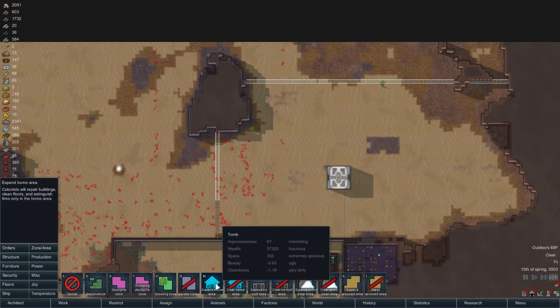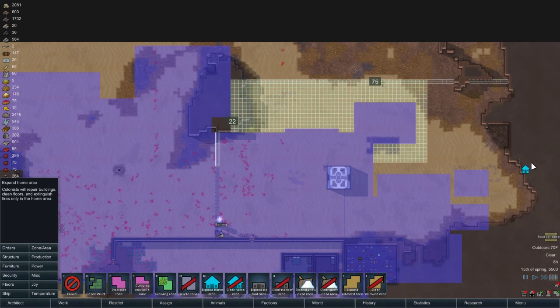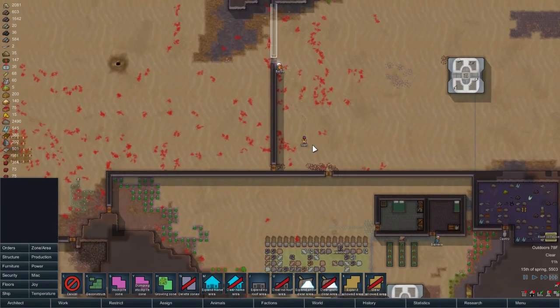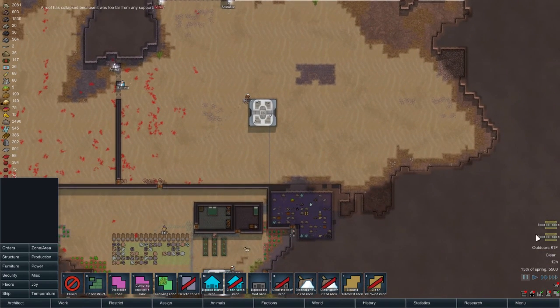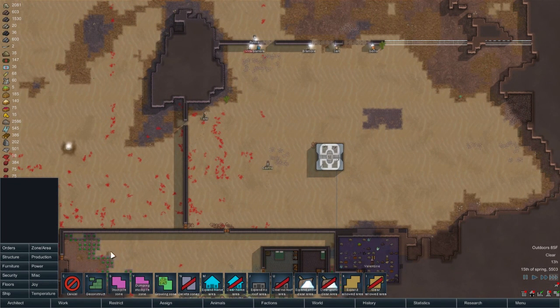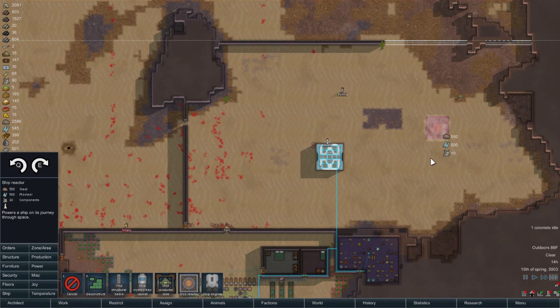I do need to make that a home area. All right. Okay, these defensive walls will help defend our spaceship construction project. And the first piece we're building is the reactor. I'm just going to put it here.